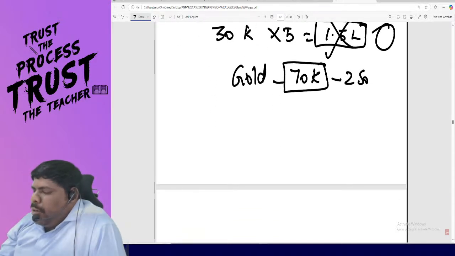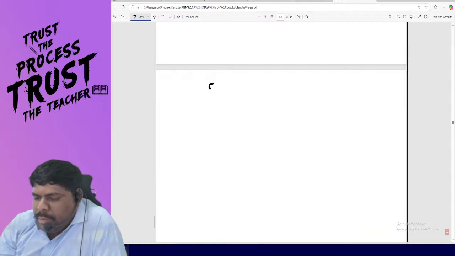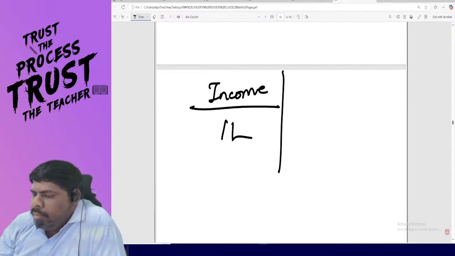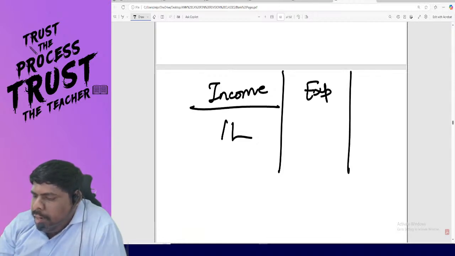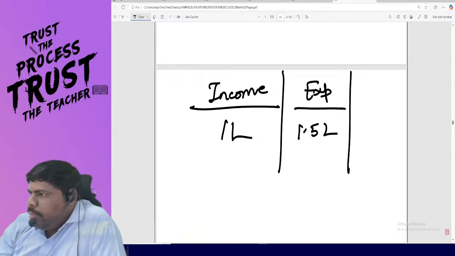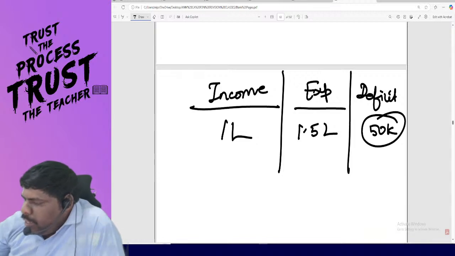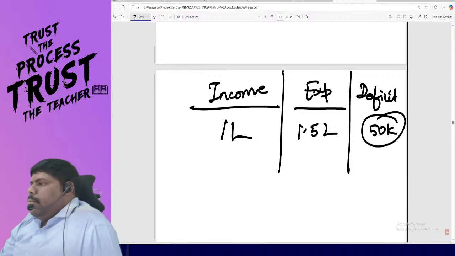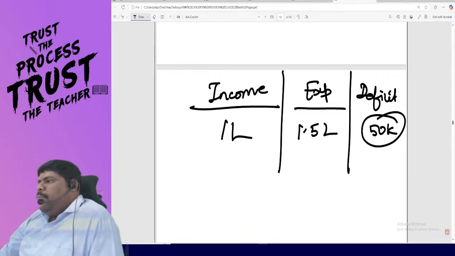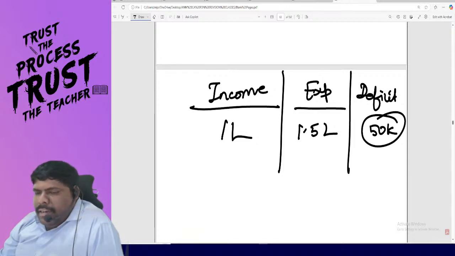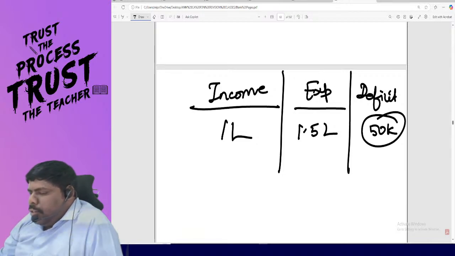Okay, but what will happen to the government budget is very simple. I'm just giving an example. See, their income, if it is 1 lakh, their expense will be something close to 1.5 lakh. There will always be a deficit of 50K. This is what every government budget will be. Most governments will do this. Most developing countries will do this. See, listen, ours is a country where for the past 10-15 years, there is no surplus budget. Every year it is a deficit budget. Don't worry.